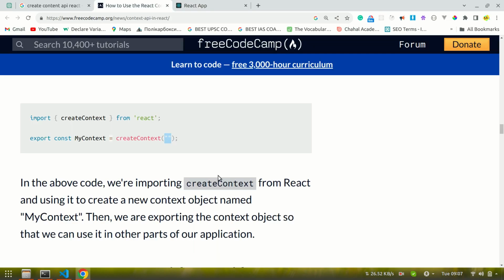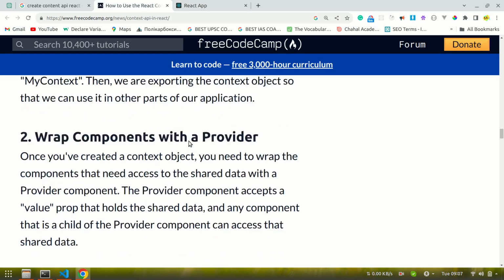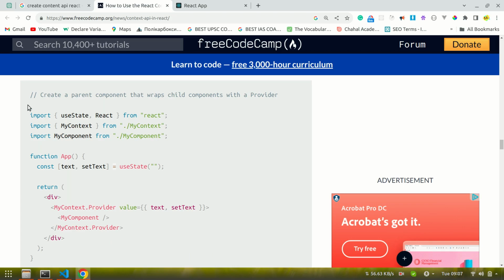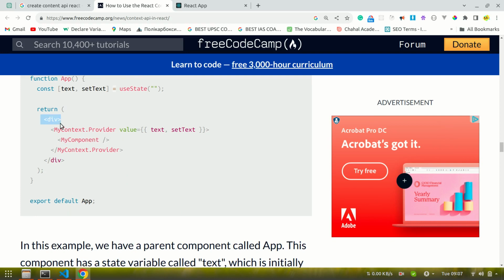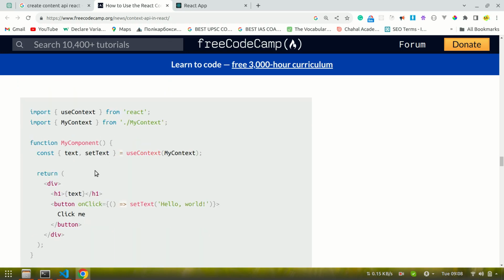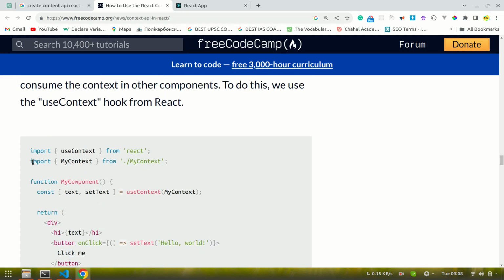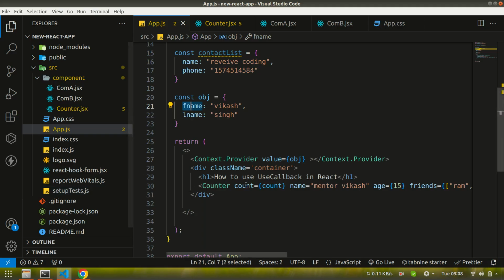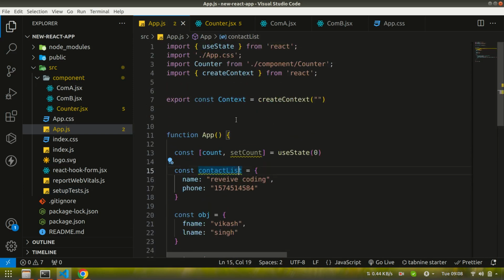So what wrong have we done here? Here we had created a context and exported it. Let's say this is the parent component, and within this parent component we had provided the context the same as we had done there, and to consume this we use useContext. At the same time we had imported my context from there, and to use it we just call useContext and pass the context which we had created within it. And finally we had destructured this. So maybe, but I don't think that should be the reason.